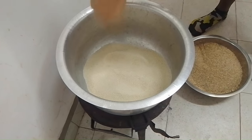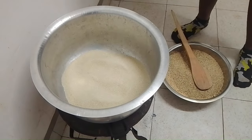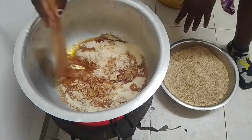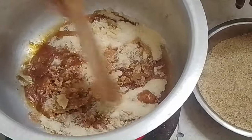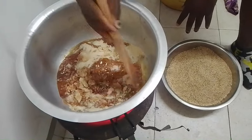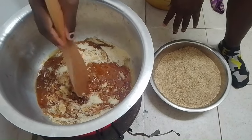This smooth, amber-colored liquid is now ready for the next step in our recipe. As the sugar melts, it will gradually turn into a smooth, amber-colored liquid. Once fully melted, you can proceed to the next step.